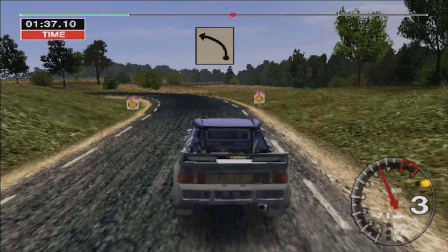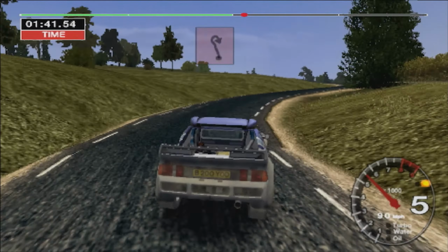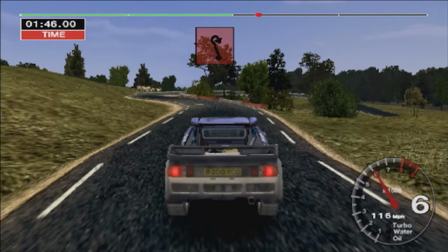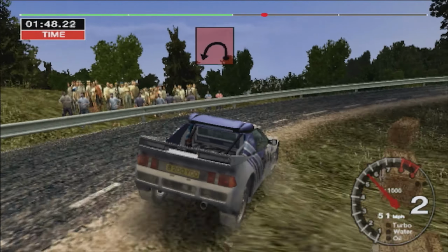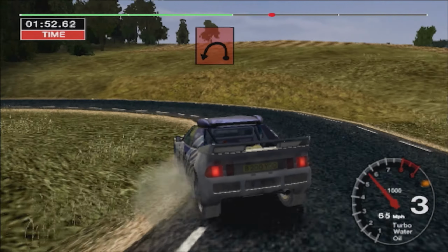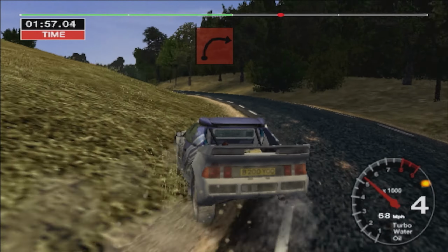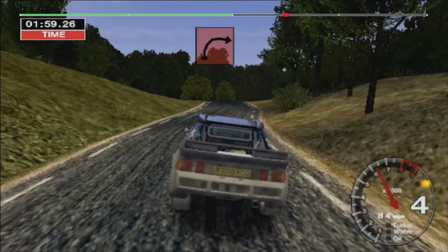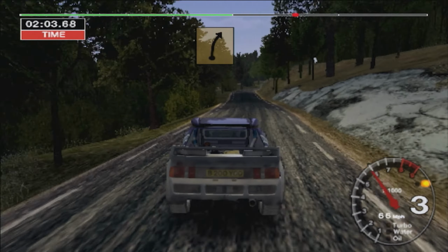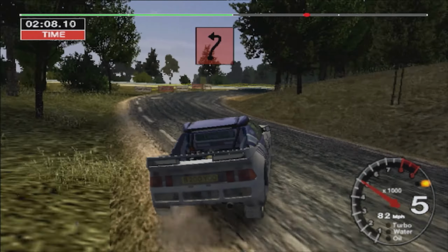Into long 6 left. Into long 6 right, 30. 6 left and K, straight 50 and long 2 right, tightens. Into very long 5 left, opens. Two right. 70, 4 right. Into 6 right and turn hairpin left.